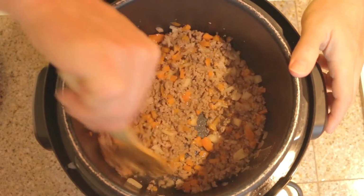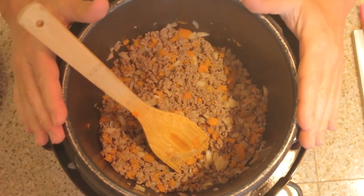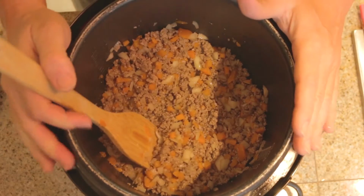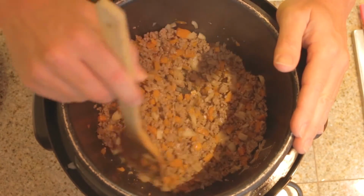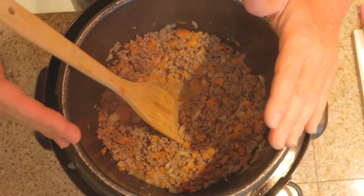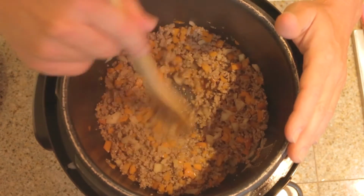Alright, so we're still cooking these a little bit. I just want to mention that you can skip this, you don't have to keep cooking this like I am. The vegetables, I just like to give them a little pre-soften before I go. That's just a personal preference of mine. You could just go ahead and add them in here and add all your spices and whatnot in there and go ahead and start pressuring it. But I'm gonna do this first.